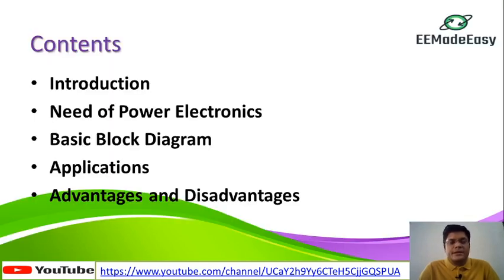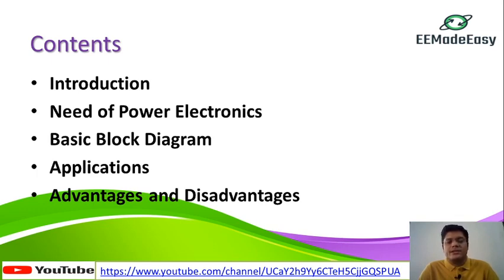These are the contents. The first one is introduction. We will start with the introduction. Then the need of power electronics. Why we need power electronics? There are certain industrial applications and residential applications because of which we would like to study power electronics. So it is a useful subject. So we are going to study that.